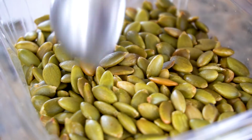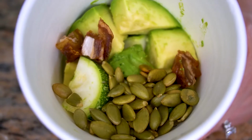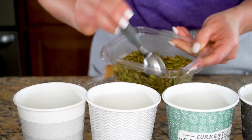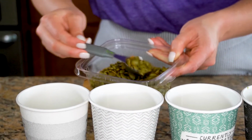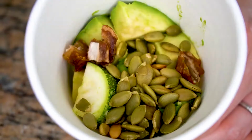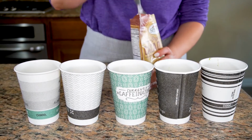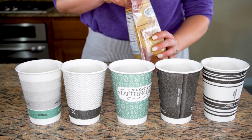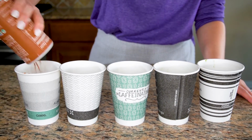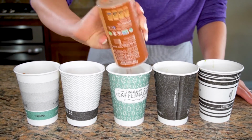The pumpkin seeds are easy. We just add 1 tablespoon in each cup. For the cacao, just add about 1 tablespoon and 1 teaspoon per cup. For the cocoa powder, I don't really measure, I just add a little shaky per cup. Now I'll add a heaping teaspoon of vegan vanilla protein powder to each cup.